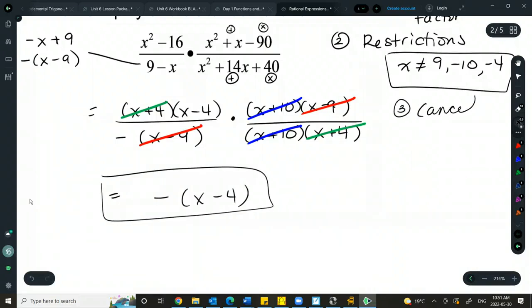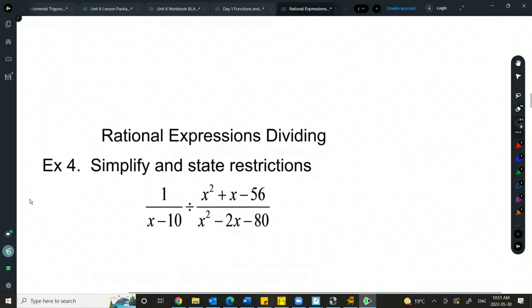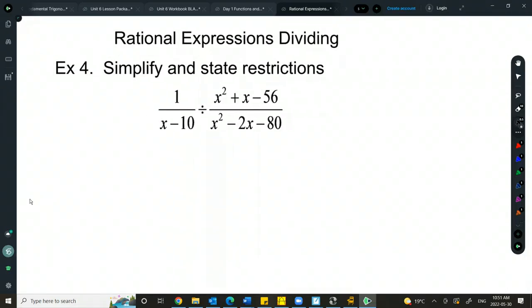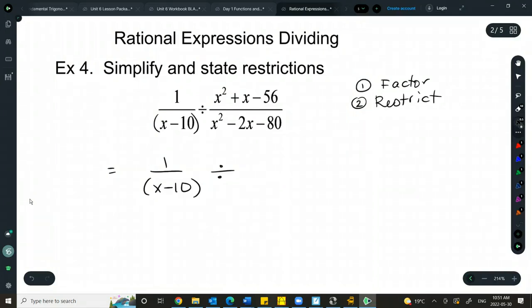So last step would be to cancel anything that you can slash reduce. Okay, last one, division. So again, we're going to just quickly common factor and factor everything possible. I'm going to gather up this x minus 10 into brackets just to show that it's a grouping. Before I flip and multiply for division, I'm going to make sure I factor and restrict. So we're going to factor, common factor anything we can. We will restrict. Then we will flip and multiply the second fraction. Then we will restrict again. Then we can cancel and reduce anything.